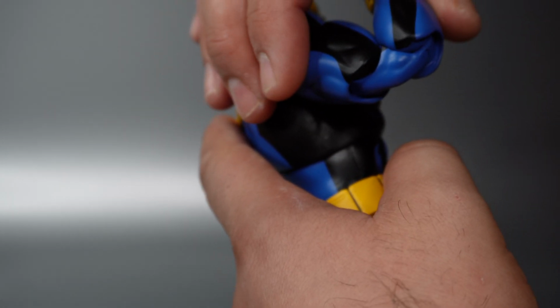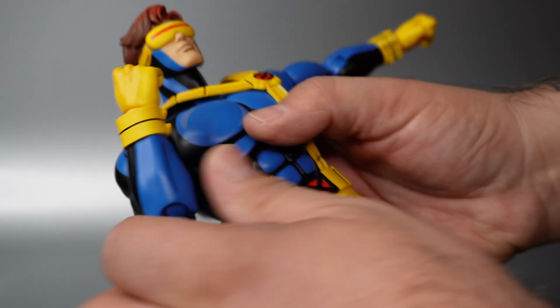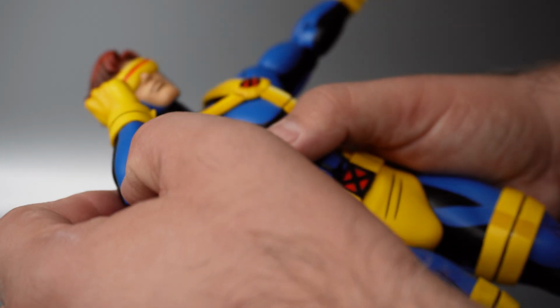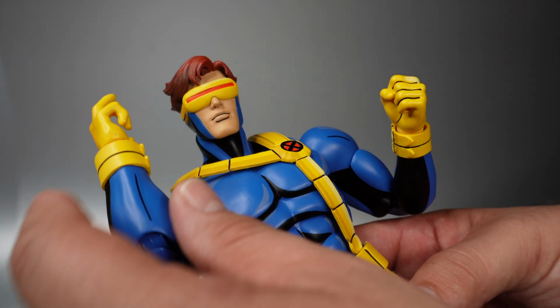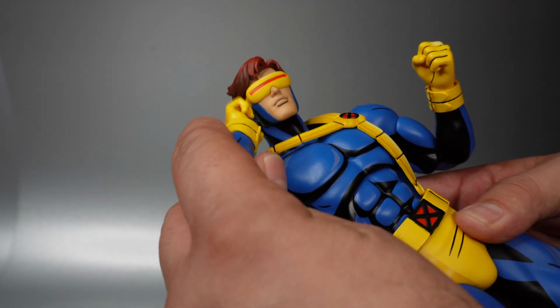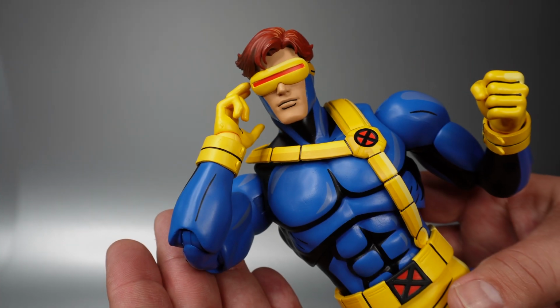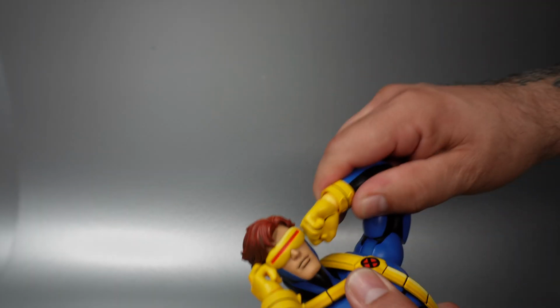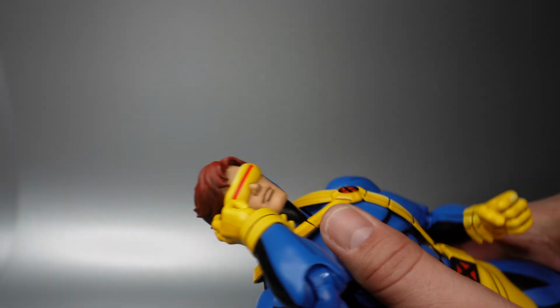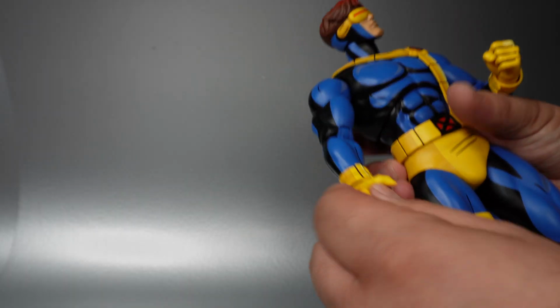Double jointed elbow, which is great because now he can grab his visor when I use the right hand. The Mondo sweats, or is that oil? I switched out his hands so you could see that he can touch his visor, which is cool. That's why they made these double jointed elbows. With this hand, he can punch himself in the head over and over again. He knocks himself out. David, take care of your toys. What are you doing? Back to articulation.